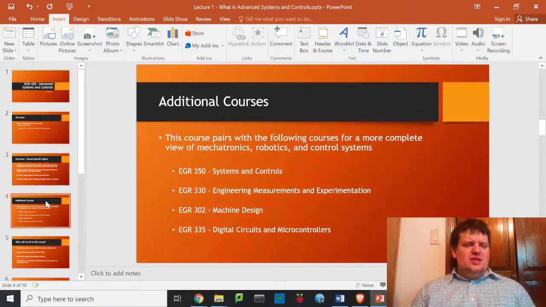So this class really is very interdisciplinary because it does require a little bit of knowledge from several different areas. And if you've already had digital circuits and microcontrollers, if you've already had machine design, if you've already had both of them, there's a couple of students in this class who've had both of those courses. This is a good opportunity for you to understand both sides of this. How do you build the controller, but then how do you build the mechanical pieces that actually move appropriately and transfer all the power? So lots of unique ability to do some interdisciplinary learning here.